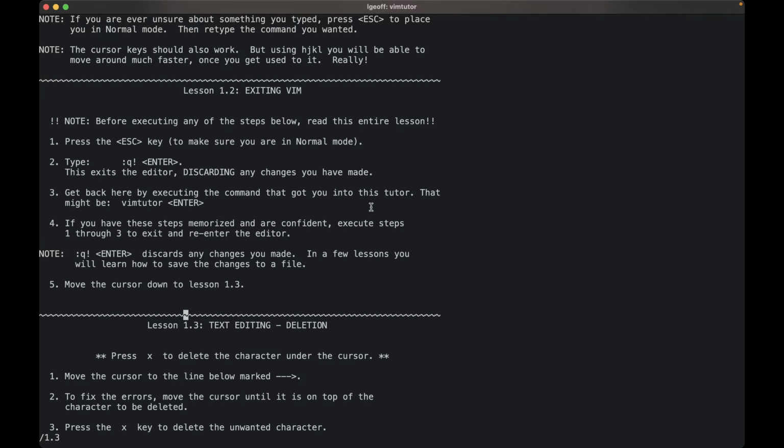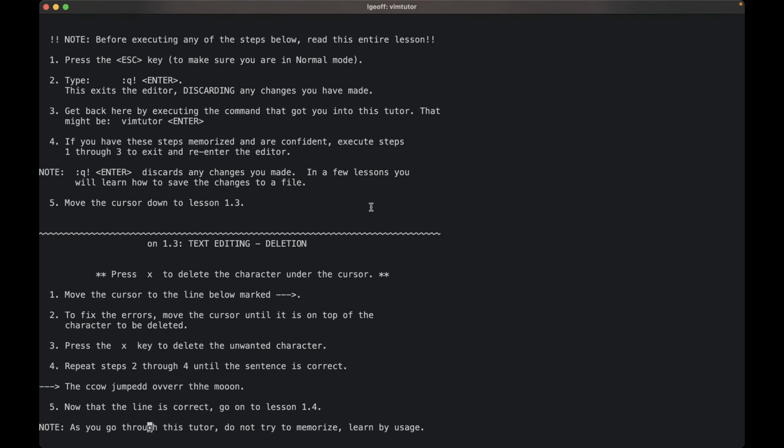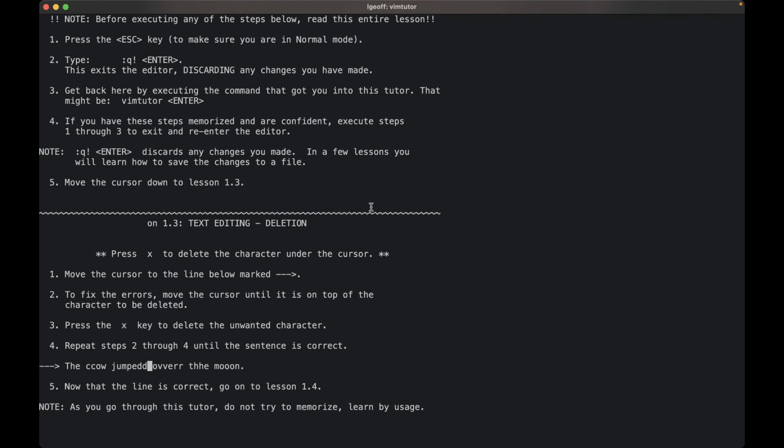Okay. Text editing, deletion. Press X to delete the character under the cursor. X, X, X, X. Move the cursor to the line below, marked with a dot. Oh, this one. Okay.